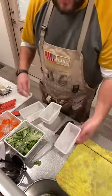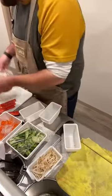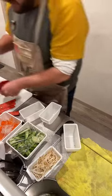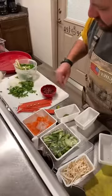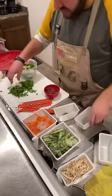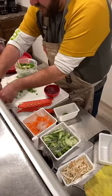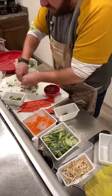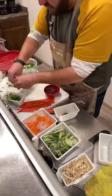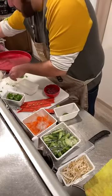Now I'm going to go rinse this off real quick. Boom, let me turn this back around. All right, the reason why I'm rinsing this off is because we're gonna make some spring rolls right here real quick. And I want this clean and easy to make some spring rolls. Oh, I love my spring rolls. All right, let me move this camera up a little bit so you guys can see.